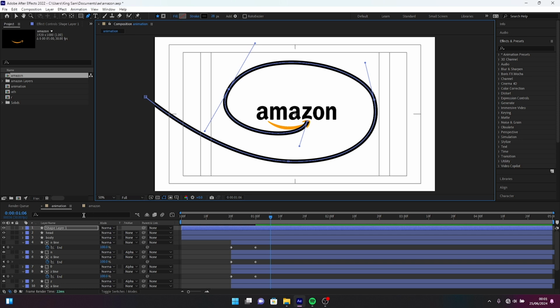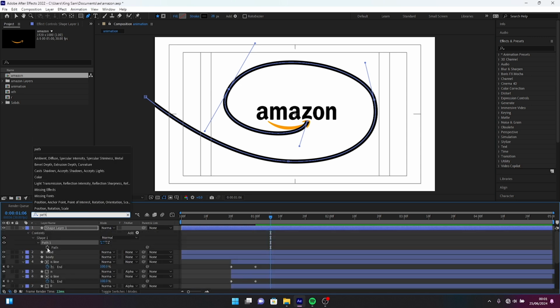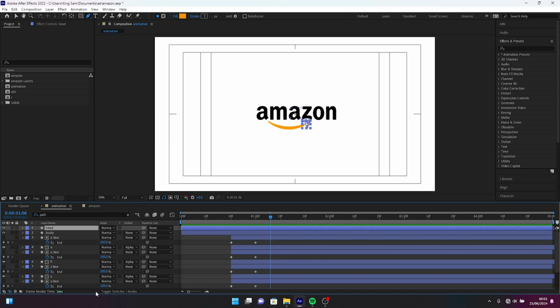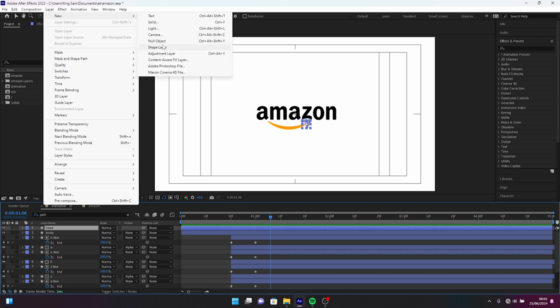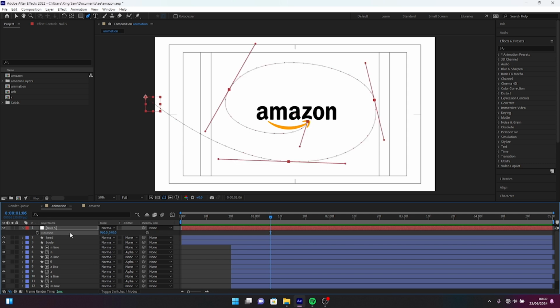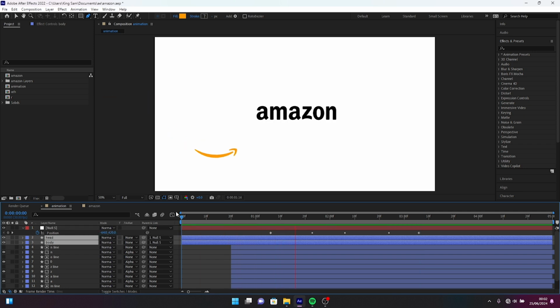Now I'm just going to go to my search bar here and type in par. Now I can just make a keyframe here and just copy the path. So I'll just go to layer, new, null object. And now open up my position keyframe and just paste my path into my position keyframe like so. So now if you see it, our null follows along the path. And next thing I'm going to do is parent my body to the head and parent my head to the null. And now if you play it back, this is what we get.